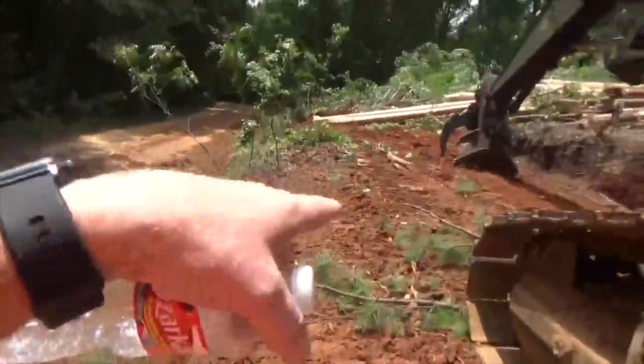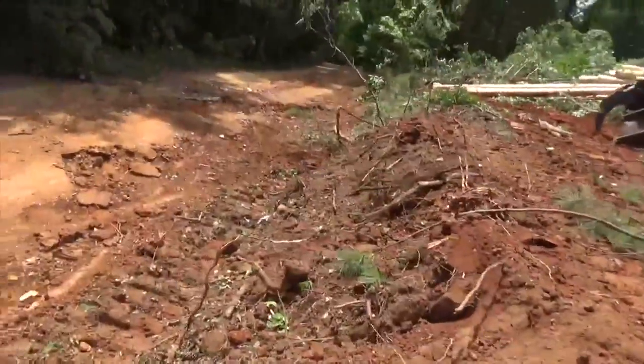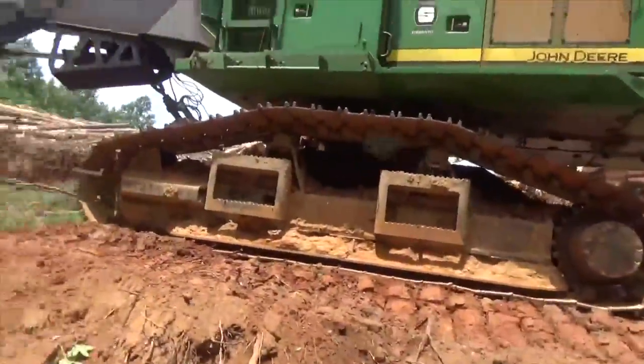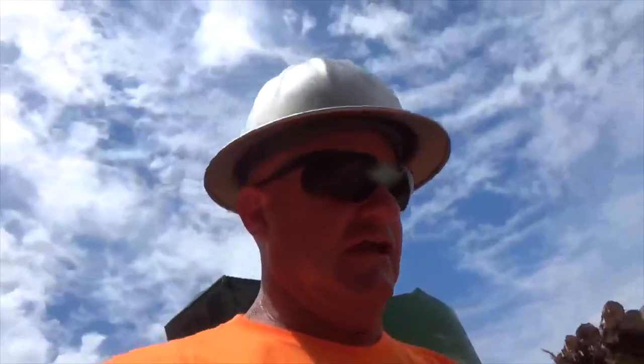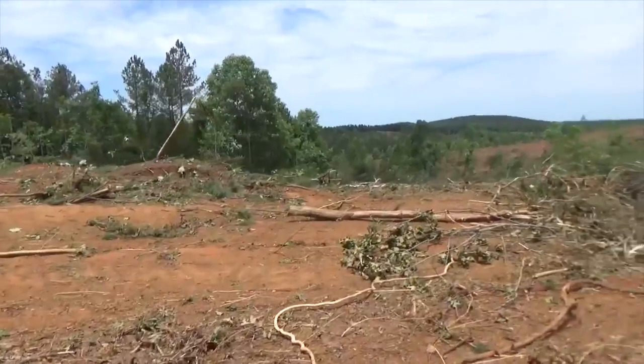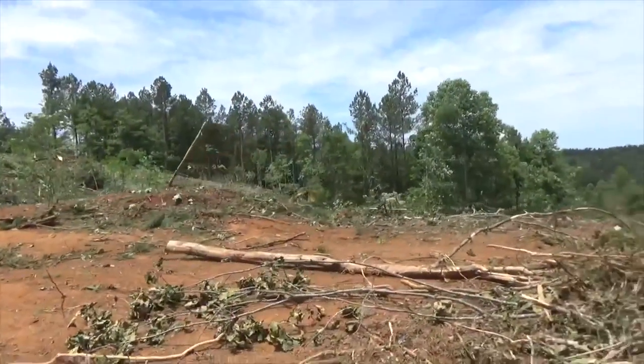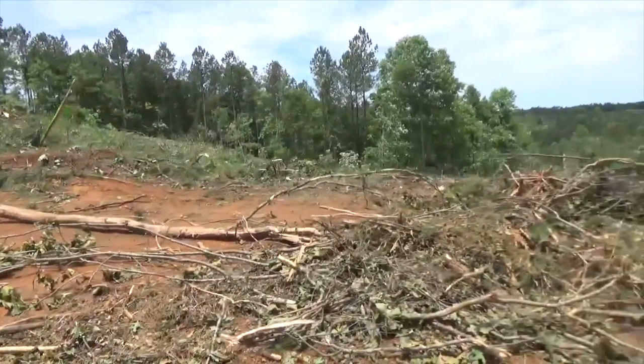Glad it's lunchtime. It's always fun when you're up on a high bank like this - in here is about five feet tall, puts you up a lot higher than the truck. Ended up having two more trucks come back so I went ahead and loaded them real quick. The last part of this track right here is rough - there's a deep, deep hole that Derrick's working on down there right now.